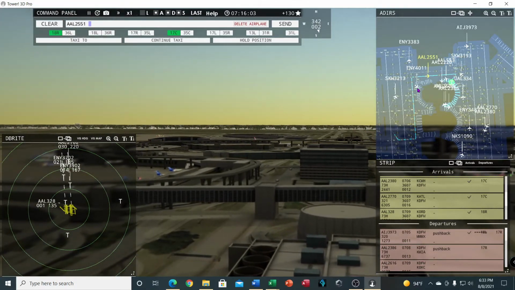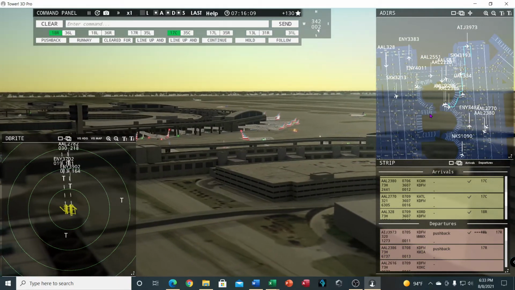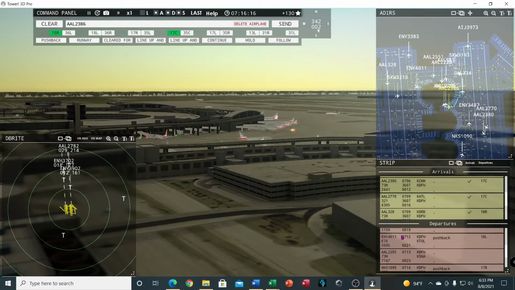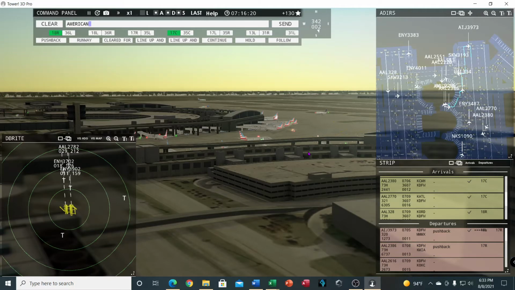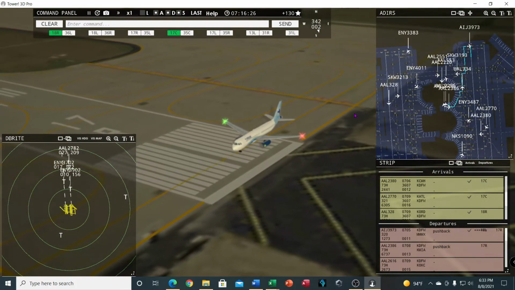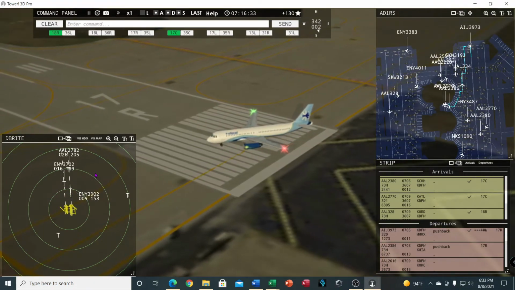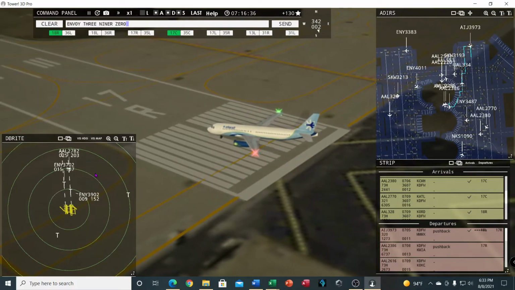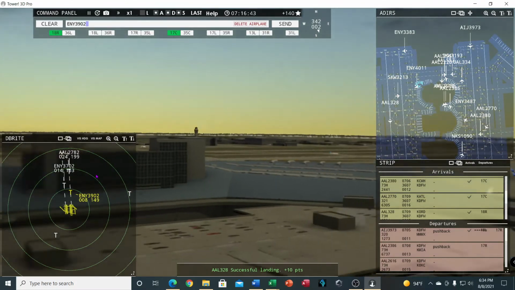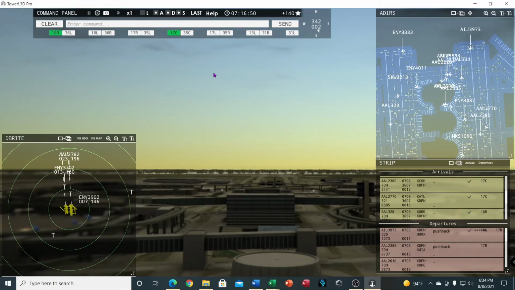Tower, American 2220 requesting push and start. American 2386, continue taxi. Tower, SkyWest 3243 with you, runway 18 right. Envoy 3902, runway 17 center, cleared to land. Say again. Envoy 3902, runway 17 center, cleared to land. Runway 17 center cleared to land, Envoy 3902.